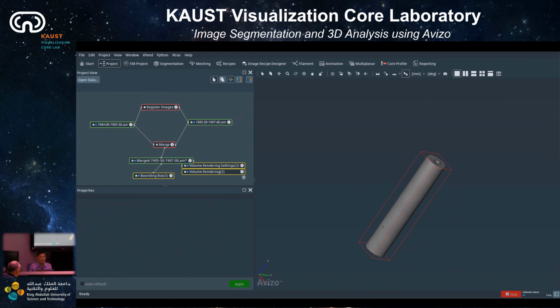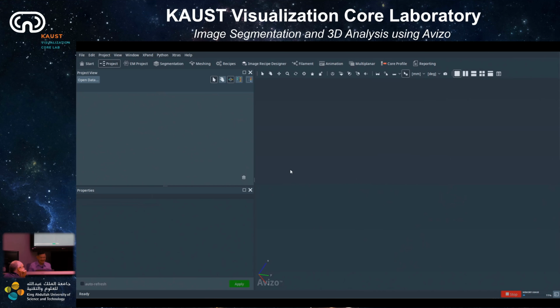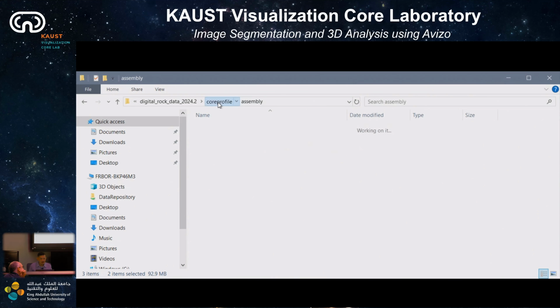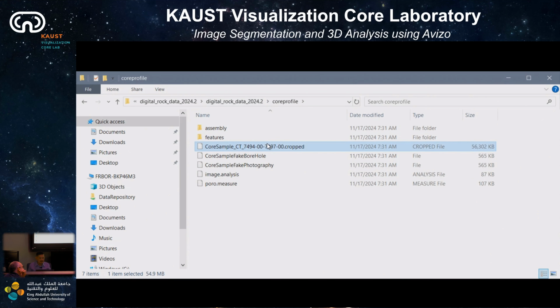Okay, maybe 10-15 minutes just to finish, because we don't even go to the core profile workroom yet. But anyway, let's go to this folder. So now we go to core profile and open all of them.